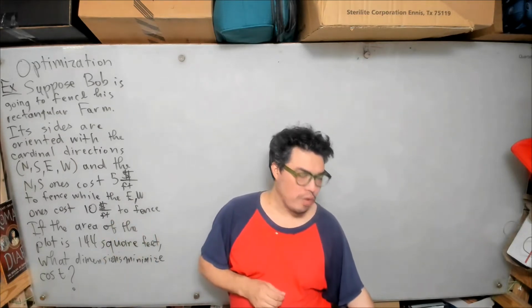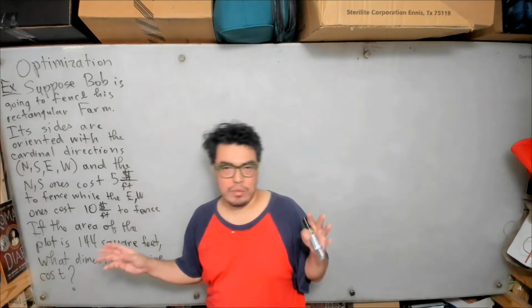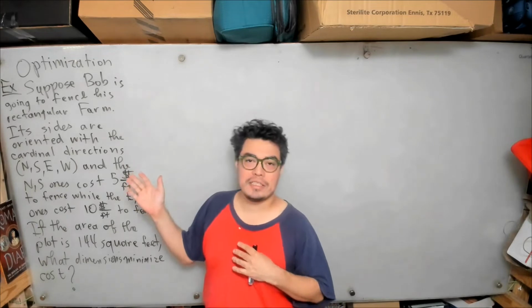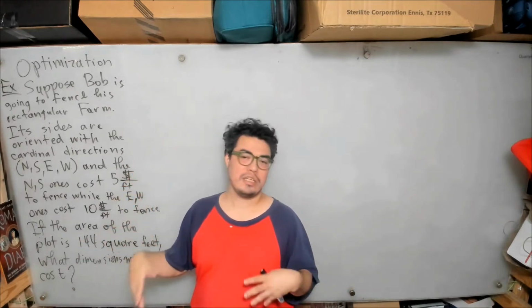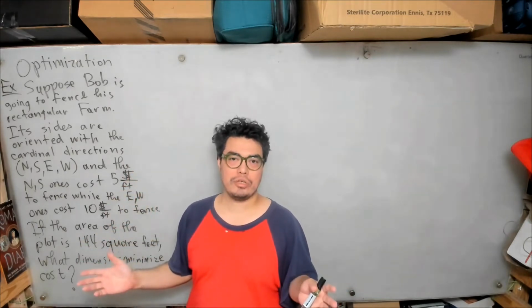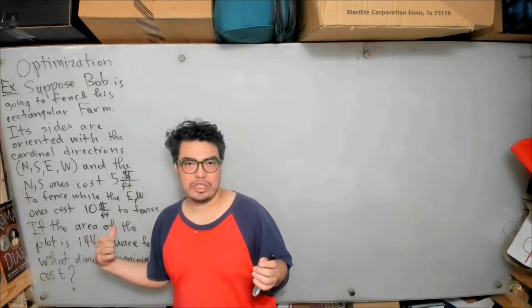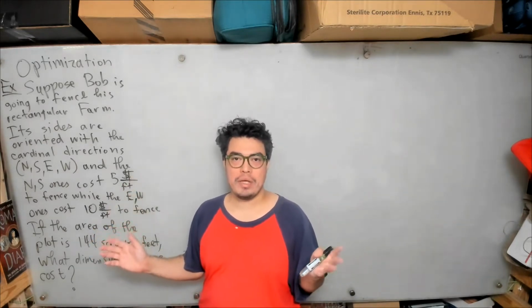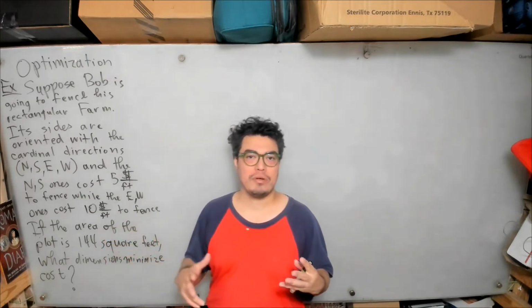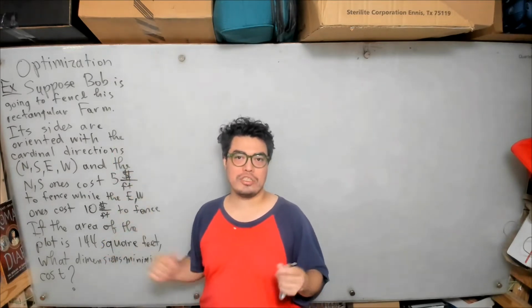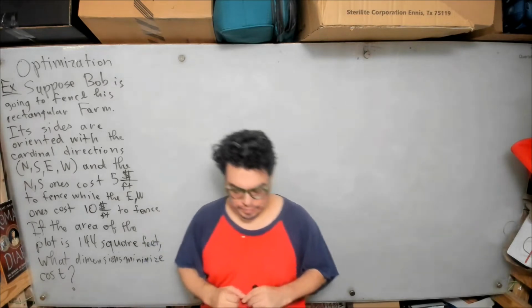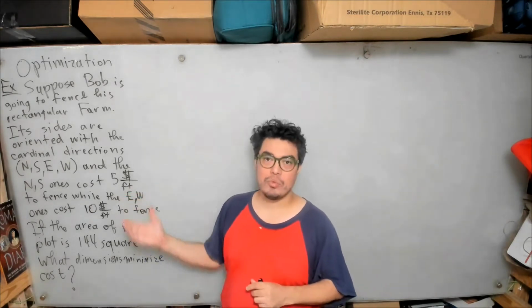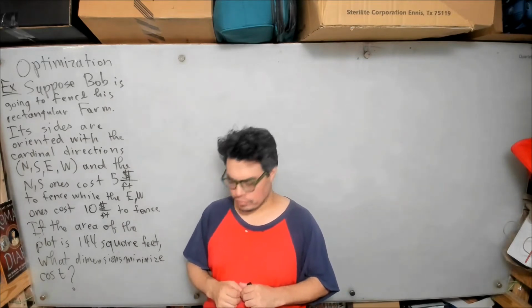Okay, so of course here we're in the area of make believe. Obviously, if Bob has a farm, he already has it, so it's not up to him to decide what the dimension should be, given these cost conditions. But here we're asking the question: if it was up to him, and if he did want to pick the dimensions to minimize the cost, and assuming that this is the cost situation, how would we minimize that? And as you might imagine, we're going to use calculus to solve this problem.